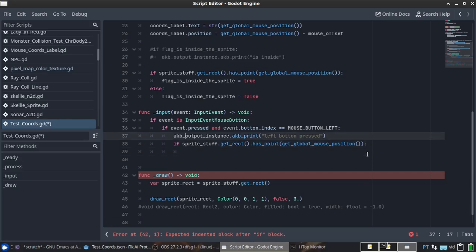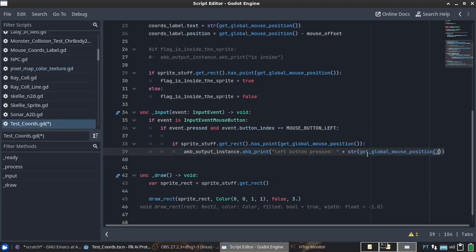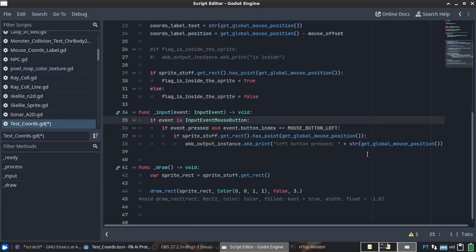I'm going to print this: left mouse button pressed, and show the position where I click inside of the sprite. So the function input keeps running all the time.